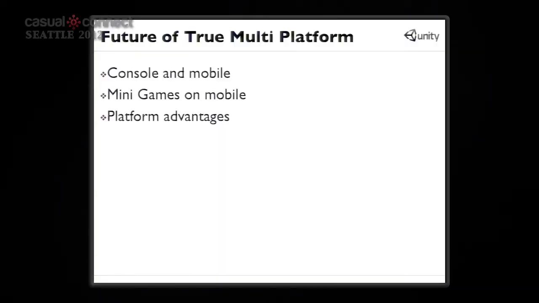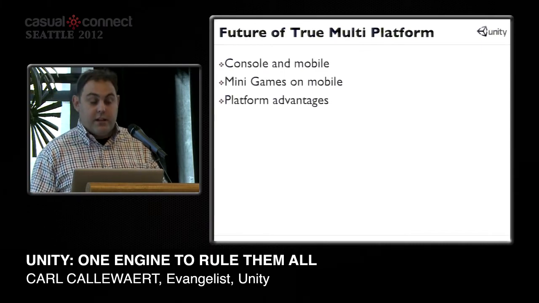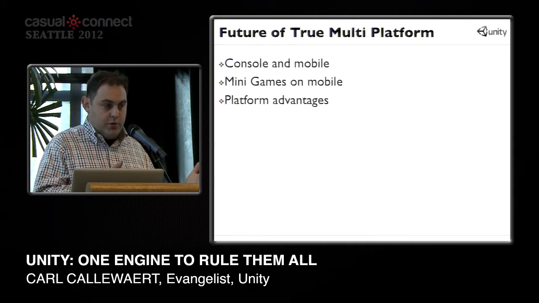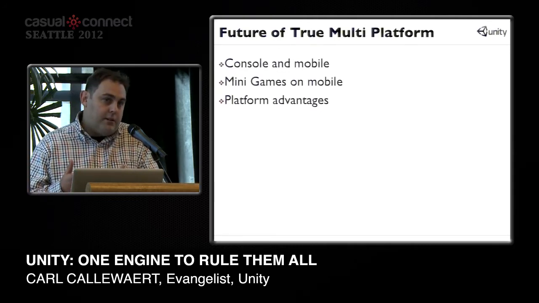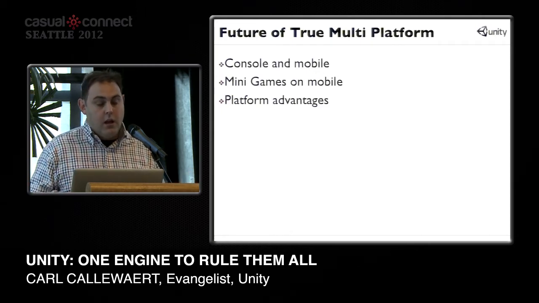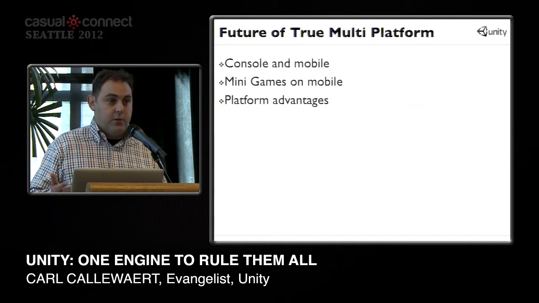What's the future of multi-platform? I don't foresee the future, but this is what I feel and think. I don't have a crystal ball. But I think there will be a better relationship between console gaming and mobile gaming. I don't say you're going to play your console game on your mobile device, because everybody sometimes likes to play on a big screen. When I'm home, I like to play together with my daughter on the big screen. But I think mini games will be a solution, where while you're on the go, you will be making levels or playing a mini game, and then communicate with that console game. So you're going to really take advantage of your different platforms and the different inputs you have.